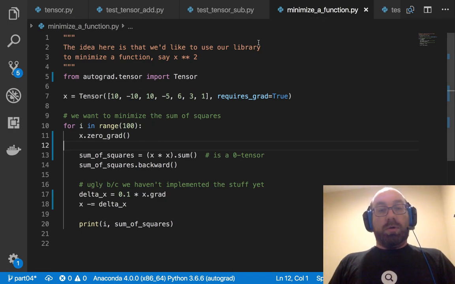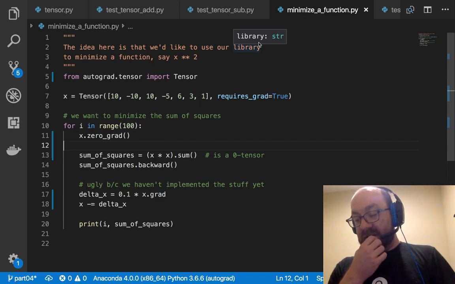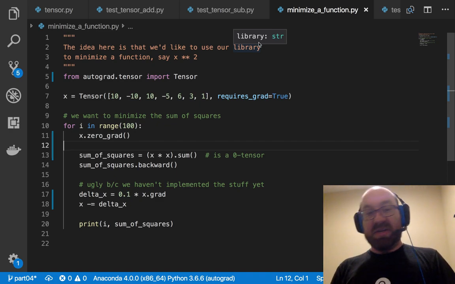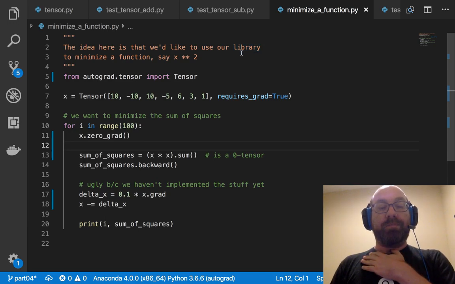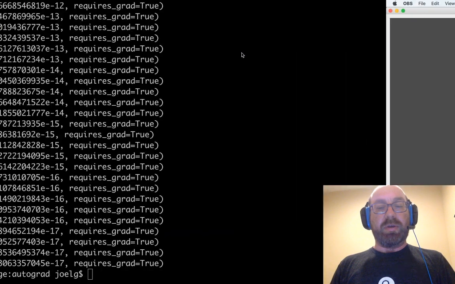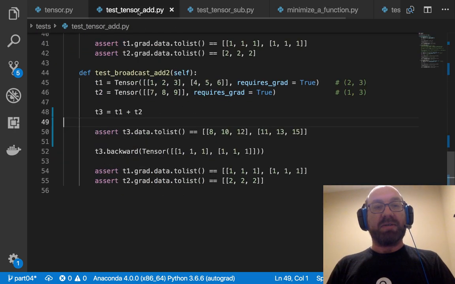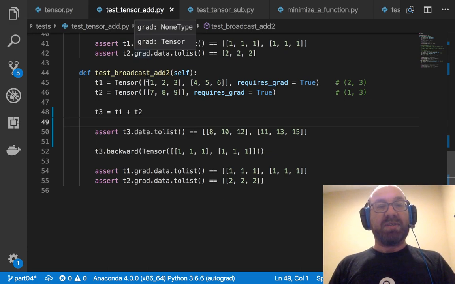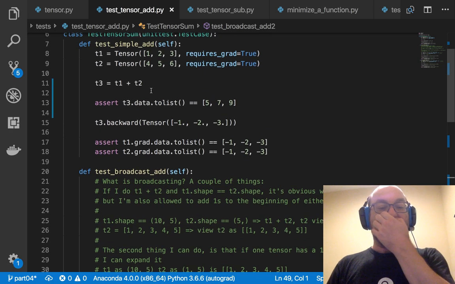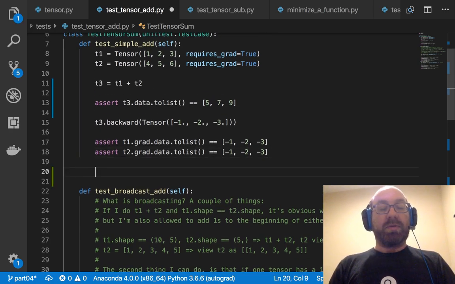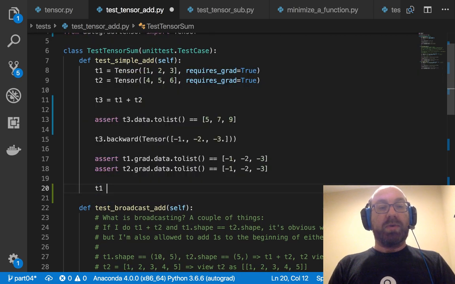So we have cleaned it up pretty good. And I think that's probably all I want to do for now, unless I want to write some in-place tests. So maybe I want to write some in-place tests. Let me just do one at least. The thing I would like to do is say t1 plus equals 0.1, okay?